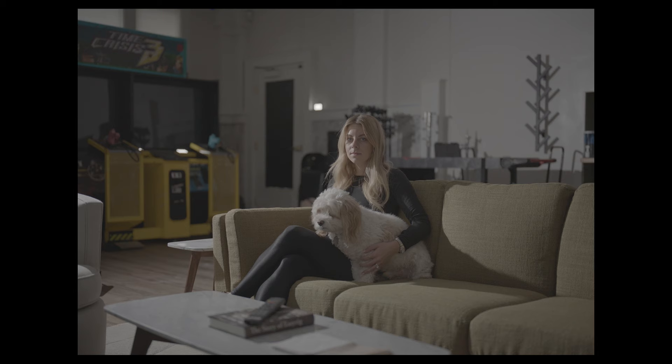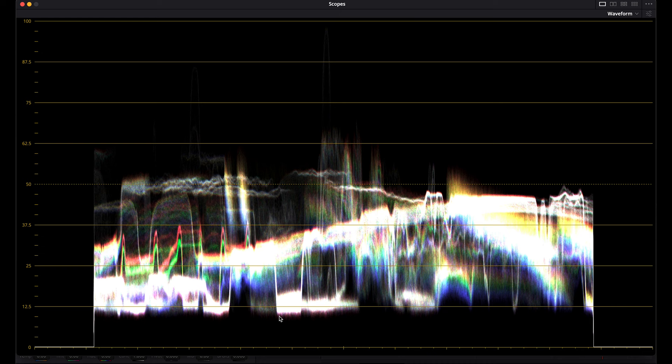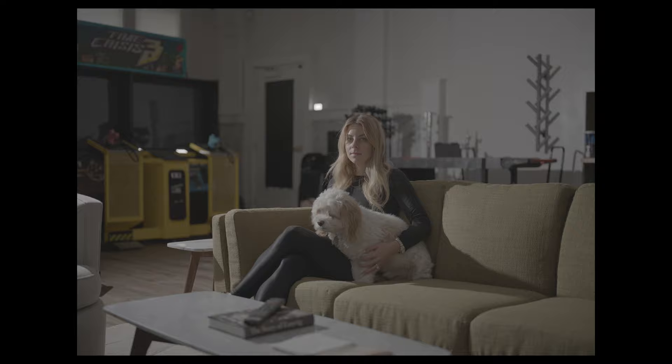All right, there was a lot of stuff there, even though there were only three shots, but we're going to look at it a little closer here. First, we have straight off the camera — this is full frame Open Gate on the Mini LF and on the 35. The shadows are kind of in the same spot. Mini LF low point right here, and the same low point for the Alexa 35. And then back into Rec. 709, low point here, low point here. We see that the Alexa 35 is darker overall, but it has a lot more highlight latitude.